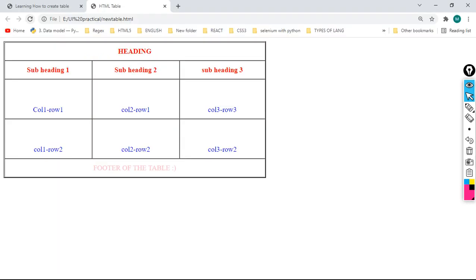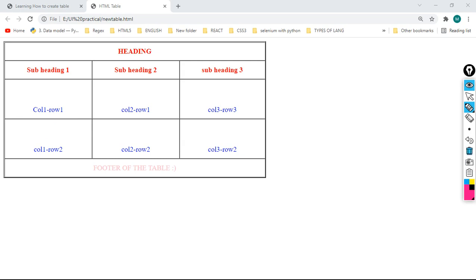In this way we can play with the content of the table. Understood? Suppose I want to merge these two cells. I want to merge. So it will become column 1, row 1 plus 2. Correct.